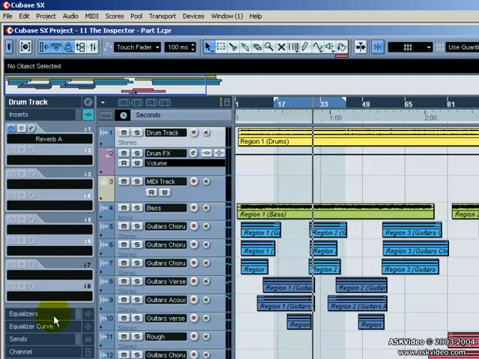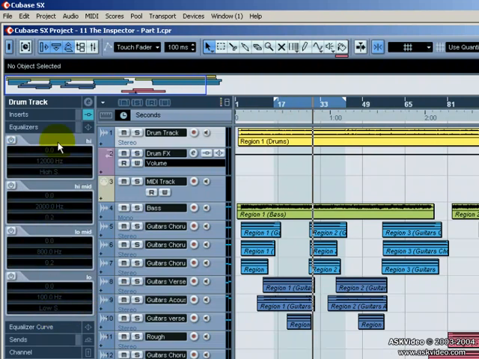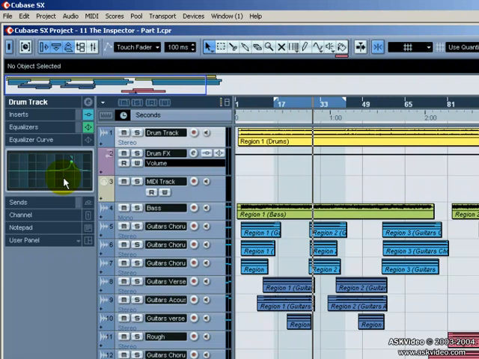The equalizers allow you to change the EQ. There's a power button, the gain of the EQ, the frequency, and the quality setting. The equalizer curve window allows you to see these changes a little better. This is the change we made in the previous window. Just grab and move and make your changes. You can add up to 4 points and you can delete points by double-clicking on them.